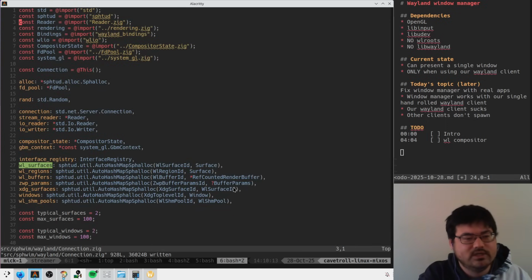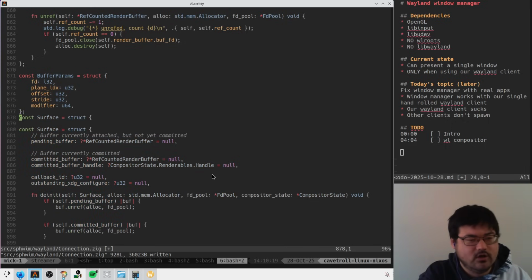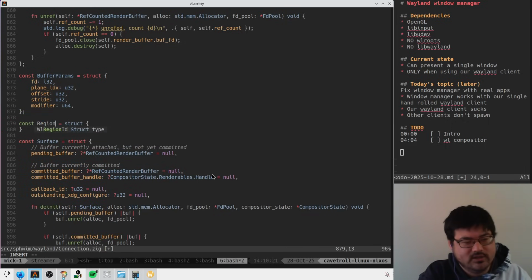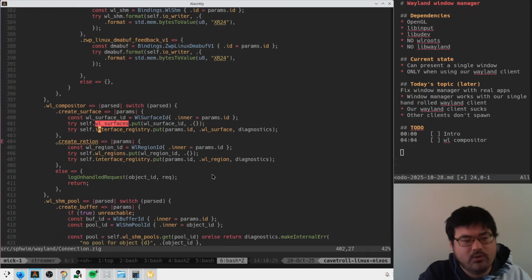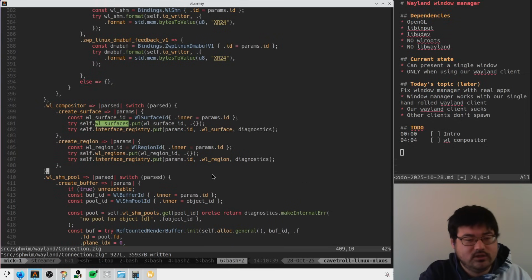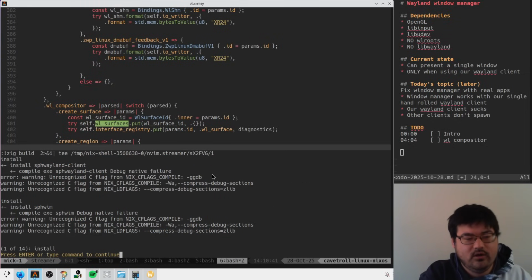These WL regions, they probably want to store regions. But we don't know what those are yet. So we'll just say region is an empty struct for now, and then we'll figure it out from there. So for now, when we put these guys in there, we will just do default parameters. And I guess we're kind of chilling there, right?